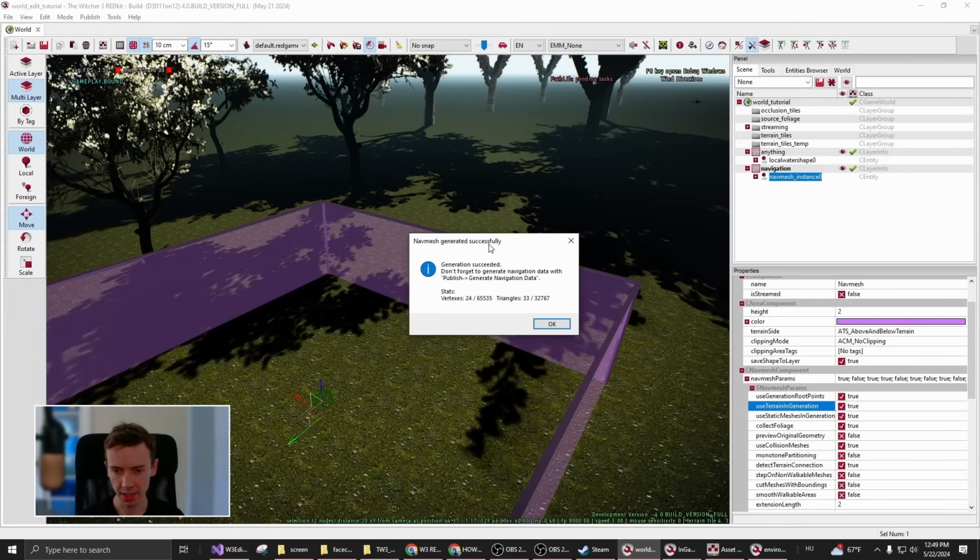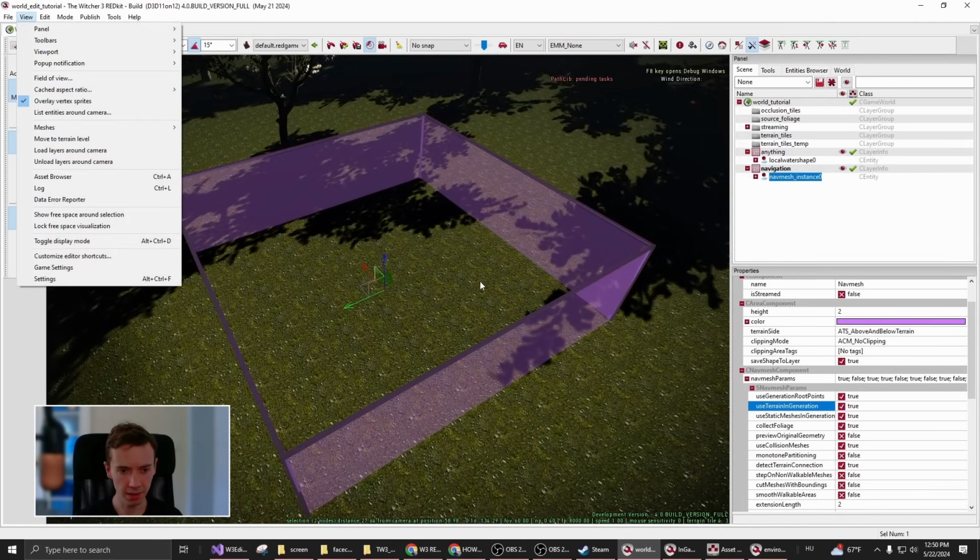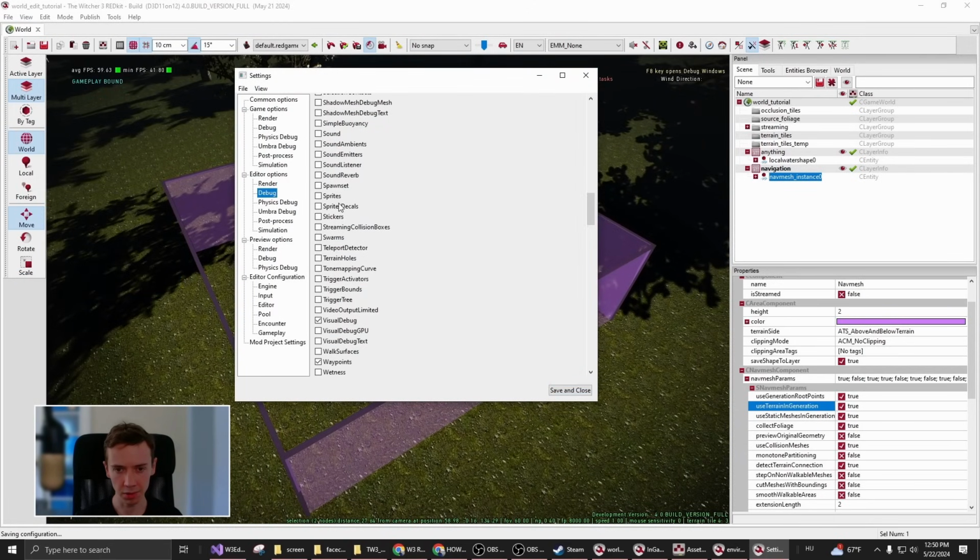After a few seconds, based on how large the area is, right now it's a pretty small one, so it was instant. You can see a dialogue saying that the generation was successful, and also how many triangles and vertices were created along the process. It also states that you should use the publish generate navigation data option so you can confirm and finalize the process. Because right now, if I click on OK, we will see the non-mesh on the terrain if I toggle the debug filter for it, of course.